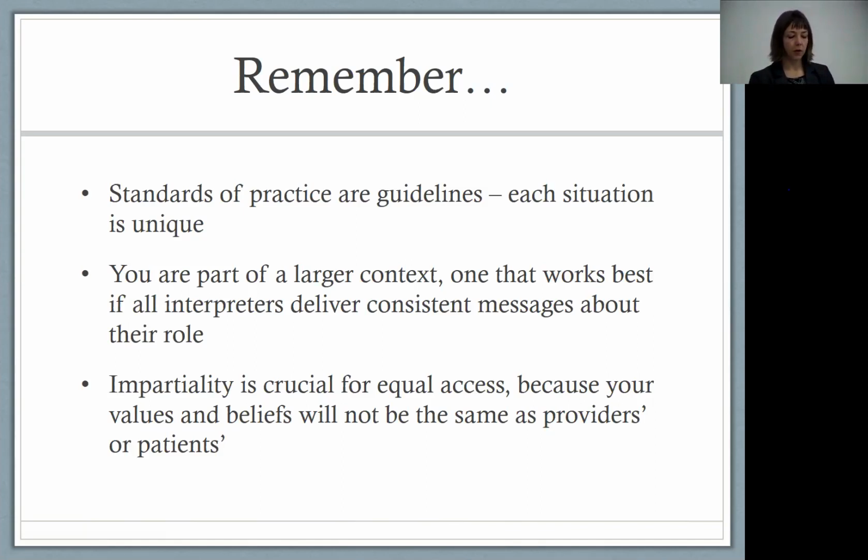So we want to be more and more consistent with that, so that providers and patients don't expect things from the next interpreter that aren't appropriate because the last one did it. And so that they continue to also fix the system. If there are things that patients need that interpreters can't deliver, then let's get those things for the patients. That's part of advocacy. And you can do that outside the encounter and talk to people at the hospital that can help you with that.